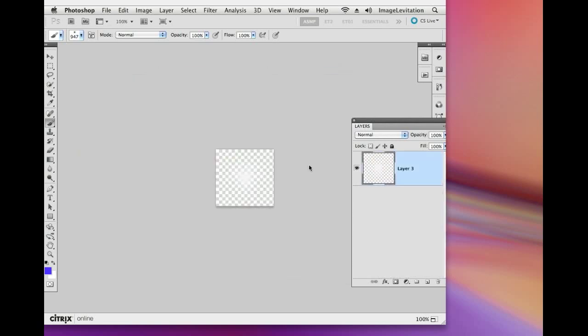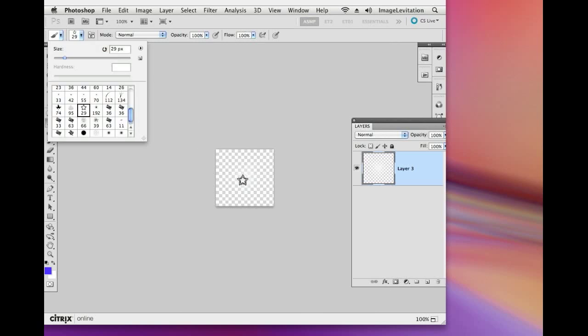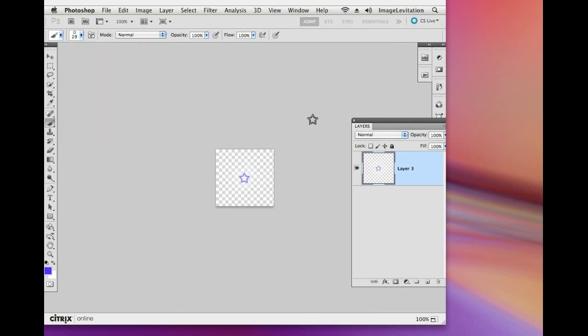By double-clicking on the smart object, I can go in and change something. And what I want to do just for a demonstration, let's get a different kind of brush here, and a smaller brush. I'm just going to paint a blue star here, save and close the file. And what that's going to do, it's going to update 117 smart objects all at one time.